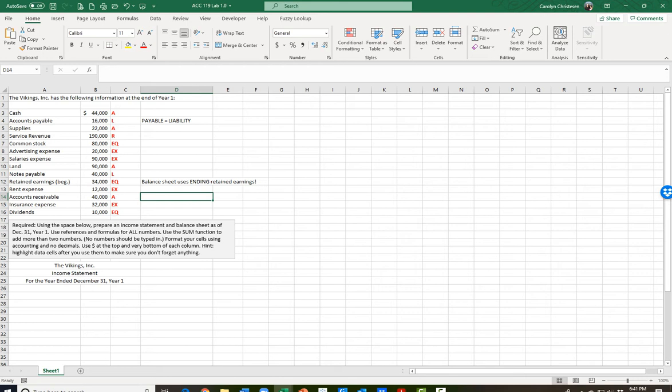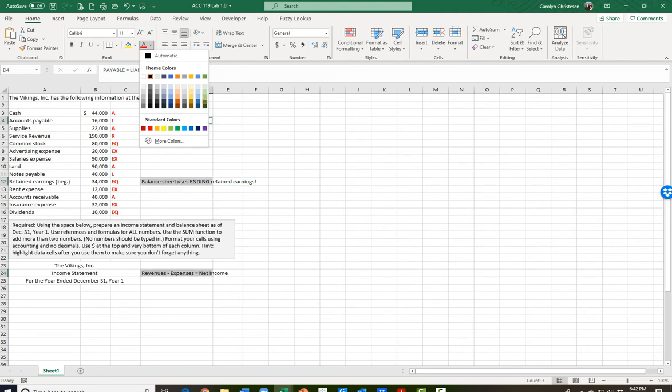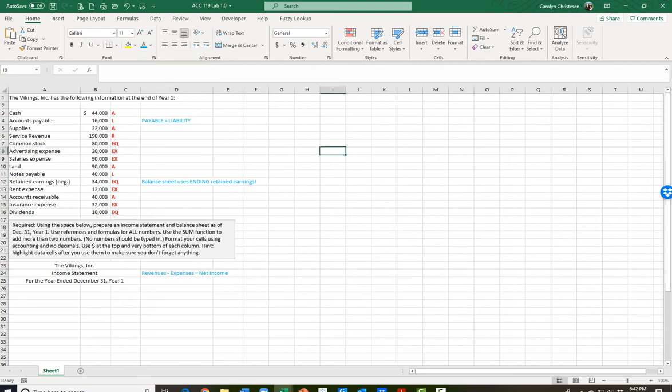All right, so now we're going to use the correct accounts in the right financial statement. So hopefully you know that the formula for the income statement is revenues minus expenses equals net income. Okay? Revenues minus expenses equals net income. So these are just little reminders over here. That's not part of your financials. I'll put these in blue so we know. These are little hints to help you with your studies. Let's make it a bright blue so this way we know that is not part of our financial statements, okay?